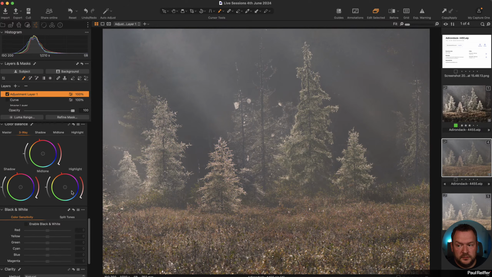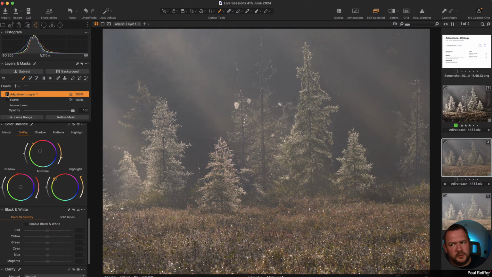We could warm up the highlights. So we get some, we don't want green light, obviously, we don't want red light, but we can have some nice orangey light in there, even the midtones, we can go to there. So now we start to build almost a sort of a genuine sunshine feel to it, but only on that one layer where I've painted.